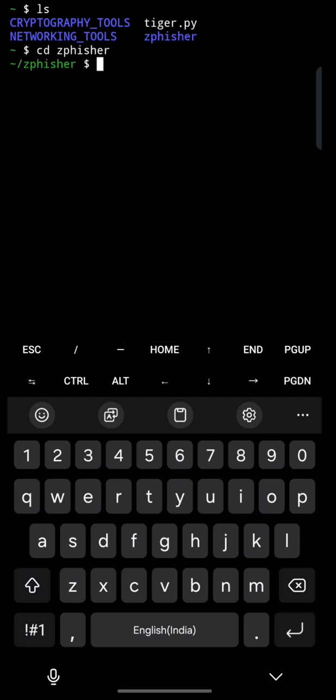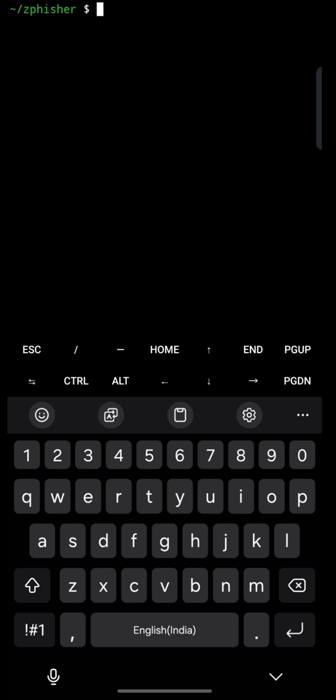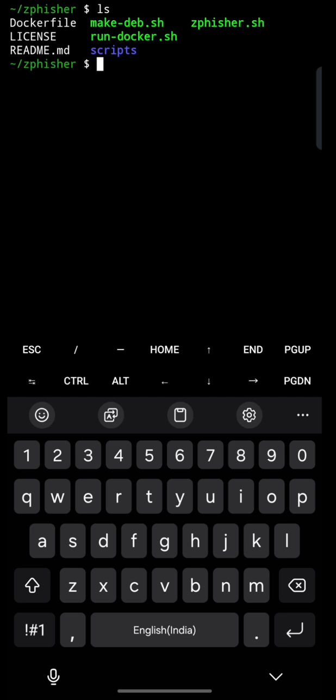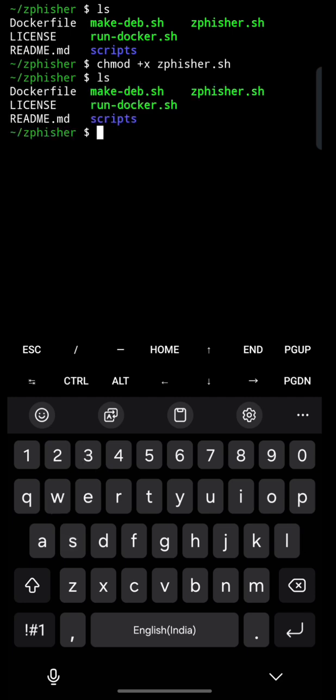Now our first task is to go inside zphisher. Let's see what is inside. The zphisher.sh file is there. I think it's executable, but let's give this command for making it executable.